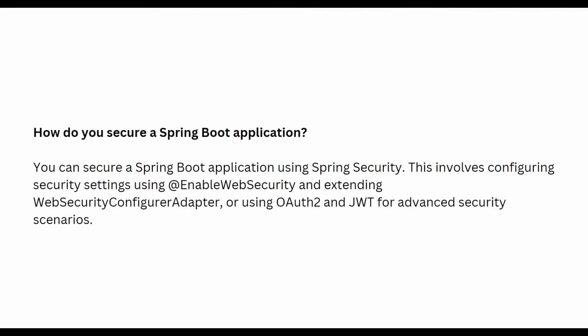Now how do you secure a Spring Boot application? You can secure a Spring Boot application using Spring Security. Spring Security is a powerful and customizable framework that provides comprehensive security services for Java applications. It involves configuring security settings using Enable Web Security and extending Web Security Configurer Adapter, or we can use OAuth2 and JWT for advanced security scenarios.